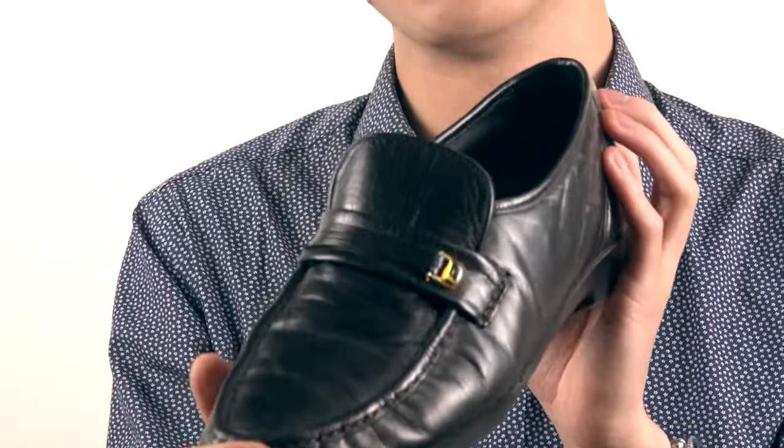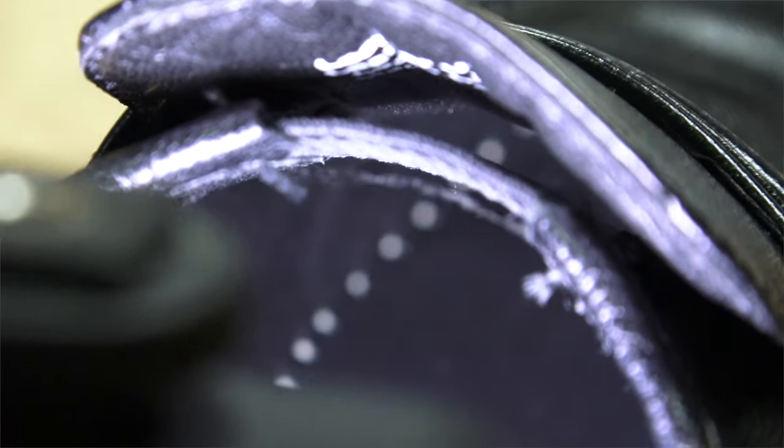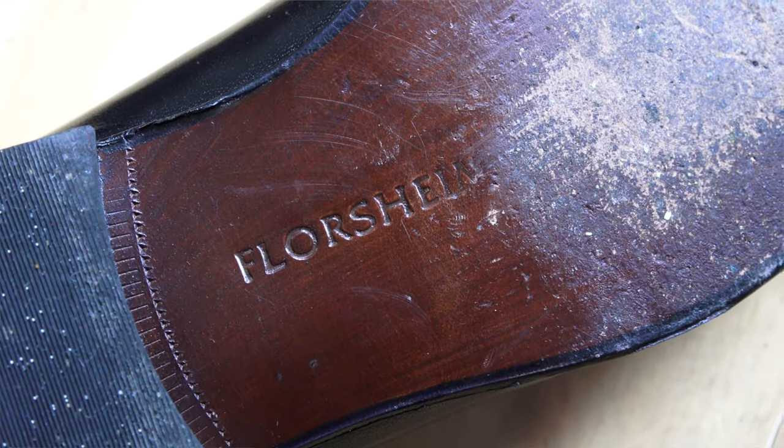I've noticed that a lot of Florsheim loafers have a gore attached, which gives you a custom fit every time — it's a piece of elastic. The inside is really comfy, similar to the Florsheim Rivers I reviewed a couple years ago. I think it uses Comfort Tech technology. The hallmark of a really nice quality dress shoe is that these soles are actually stitched — the leather sole is stitched onto the upper. That's the sign of a really good quality shoe, because if the sole gets completely destroyed, you can get it resoled at a shoe repair shop. That's how you know it's a well-constructed sole, point blank.